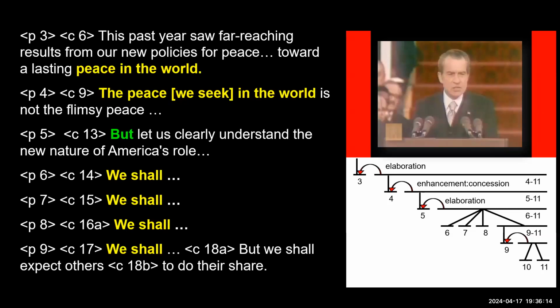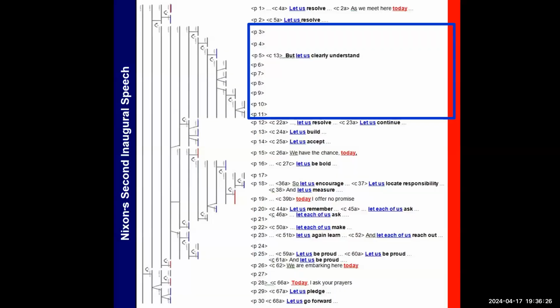What contributes to the architecture? Thematic progression. Theme relates to the method of development of the text. The other interesting thing about that inaugural, as I pointed out, was there's a pattern of "let us" throughout the text. But what was really interesting was when it deviates from that. Why that chunk of text? Why these several paragraphs, paragraphs 3 through 11, when he's talking about peace? No "let us." But it's otherwise here throughout the text. Well, that is something you would notice and remark on, because it suggests that perhaps this part of the text doesn't quite fit with the rest of it.